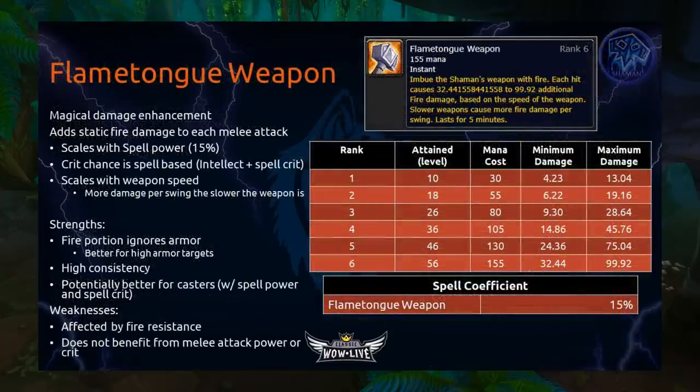Let's move on to Flame Tongue, which is a magical damage enhancement. And this one adds static fire damage to each melee attack. And this damage scales with spell power, and its crit chance is spell-based. Flame Tongue scales with weapon speed, which means it will incur more damage per swing the slower the weapon is. Its strengths are the fire portion ignores armor. So for higher armor targets, this may be a better choice. It also has high consistency.